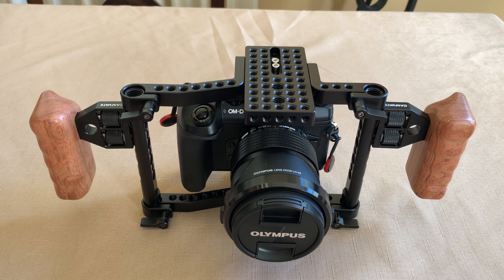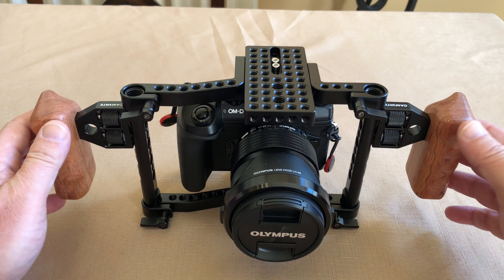I just want to do a quick video of the SmallRig VersaCage that I picked up for my Olympus OM-D Mark II. I hadn't seen many videos, if any, where somebody was actually using an Olympus camera, and I was very curious to see how it would fit on my setup, on my camera. Just a quick video showing how I was able to make that work — I think I spent somewhere about $120 total. So here's a quick look.